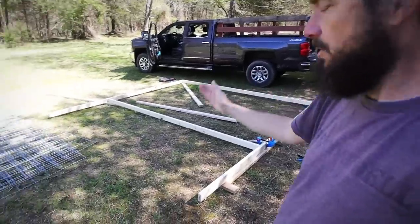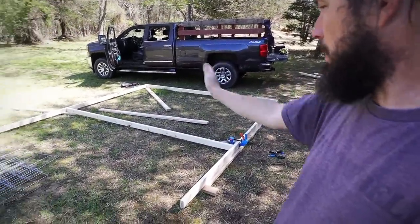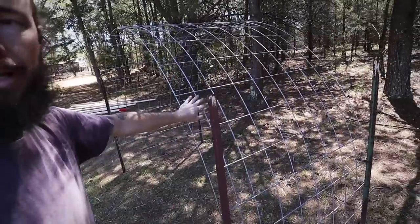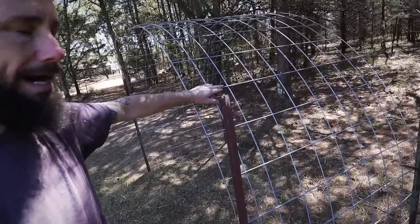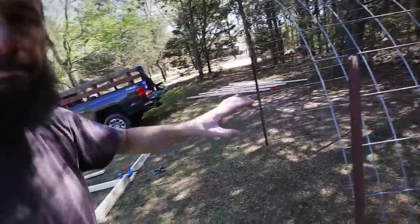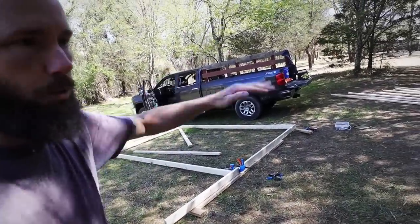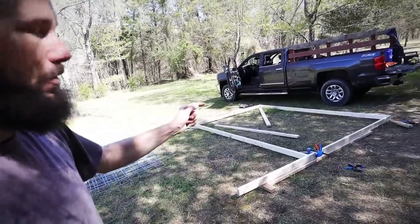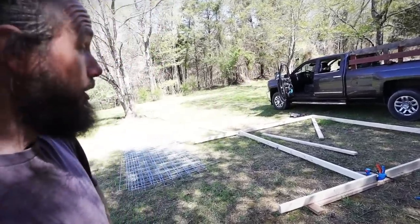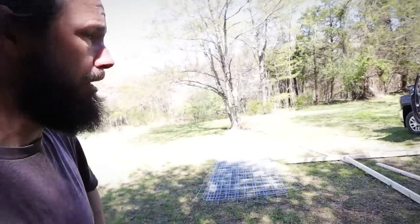So then I'll have 1, 2, 3 8-foot sections by 12-foot. And then what I'll do is I will take cattle panel like this, arch them. I'll be able to take 3 pieces of cattle panel per 12-foot run, so a total of 9 cattle panels will be arched together. And then I need to build some sort of a door system, an end cap, so that way we can actually put chickens in them.